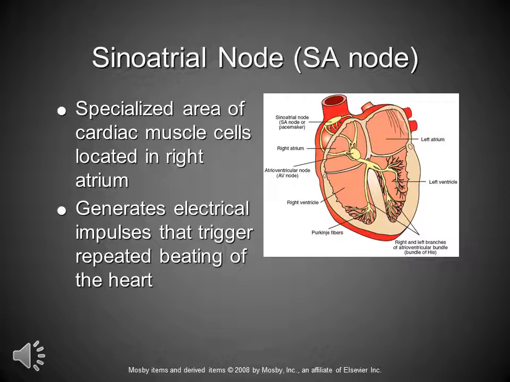A couple of things you need to remember about the SA node. Number one, even though it is a bundle of true cardiac cells, it actually acts much more like nerve cells than it does muscle cells. It generates an impulse and conducts it. And number two, if left to its own devices, it will beat at a regular interval. It is like a governor on the heart. And we then have the sympathetic and parasympathetic systems that either speed up or slow down the pacemaker in response to various body needs.